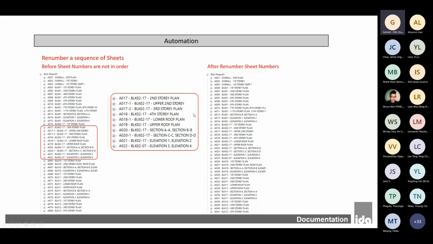Another one relating to this is renumbering sheets. As the project goes on, sometimes we need to insert sheets into the whole documentation. As you can see on the left, usually we append a number after that, but we would rather not do this. So eventually when it comes to submission, all the trailing numbers will have to be relabeled so they all run in order. So we also use a script to quickly do this, extract all the numbers and renumber them, and on the right you can see that each one has its own unique sheet number.